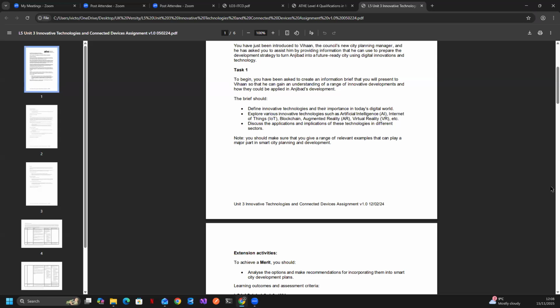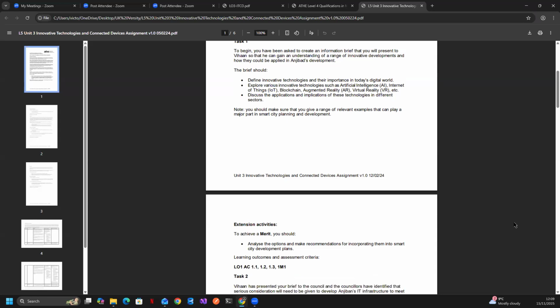The brief should define innovative technologies and their importance in today's digital world, explore various innovative technologies such as AI, IoT, blockchain, augmented reality, and virtual reality, and discuss the application and implication of these technologies in different sectors.